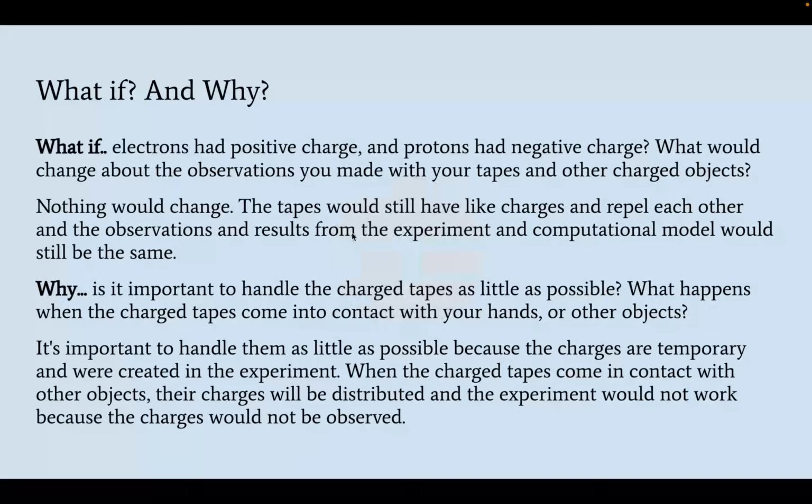And so the what if and why: what if electrons had positive charge and protons had negative charge? Nothing would change. The tapes would still have like charges and they would repel each other, and the observations and results from the experiment and the computational model would still be the same.